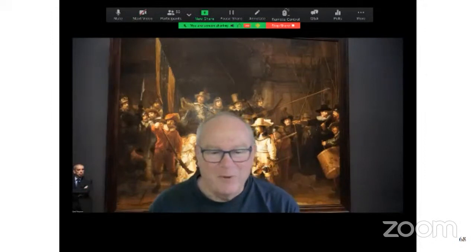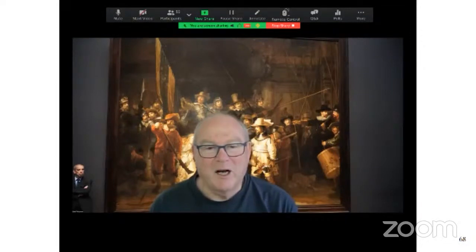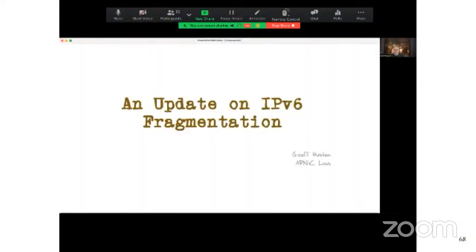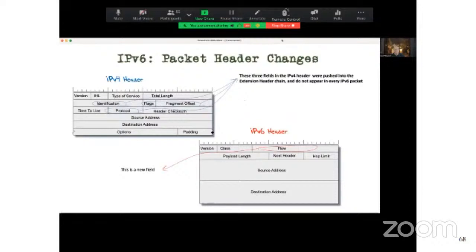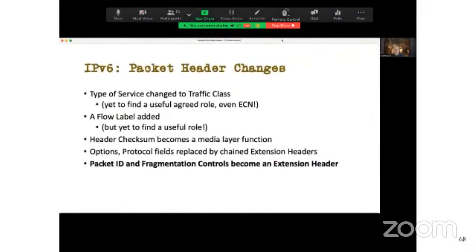And today I want to talk about IPv6 and fragmentation. So let me share this screen and head on with a presentation pack. I'm sure most of you are aware that what we selected as V6, so many years ago, '94, I think, was actually the proposal that made the minimal amount of change to the existing V4 structure. So there are a small number of fields in the IPv4 header that changed: the identification field, the fragmentation control field, the protocol number. They all got moved out of the header, and in their place was the flow ID. So that was the summary of the changes, which seems relatively minor.